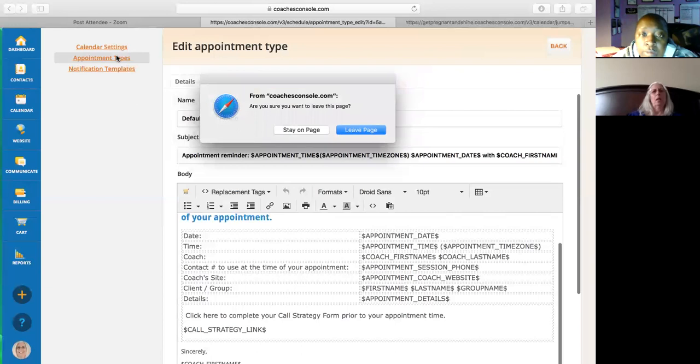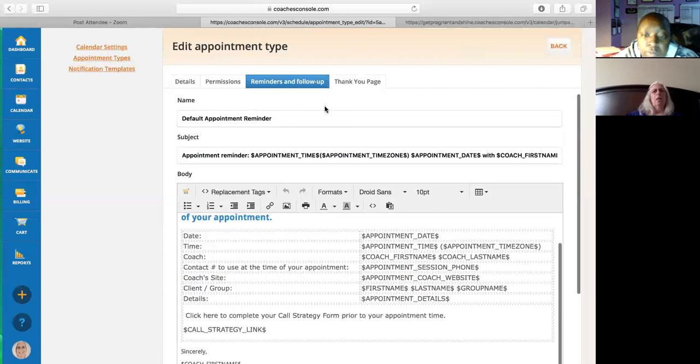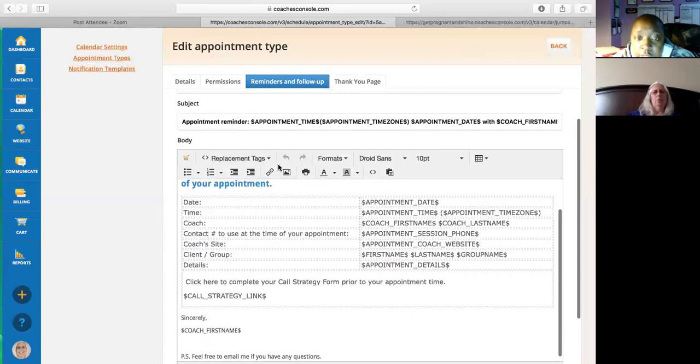And before you go out, you see where it says appointment details? It's right above the call strategy form at the bottom. Oh yeah.